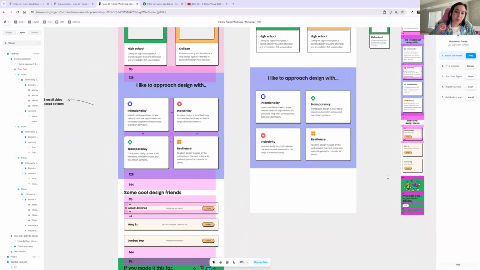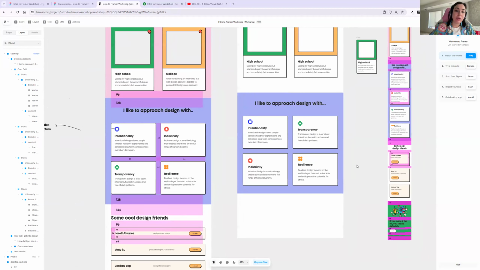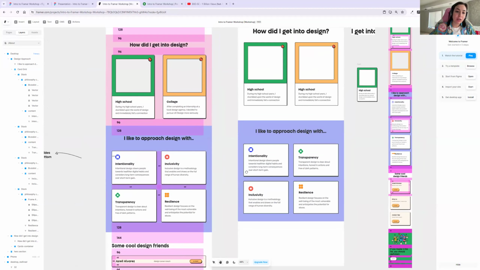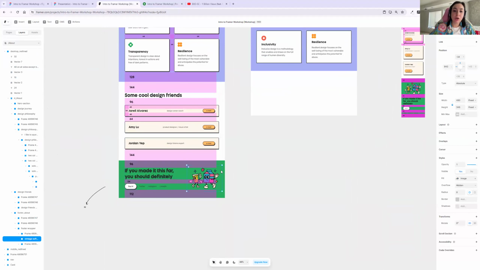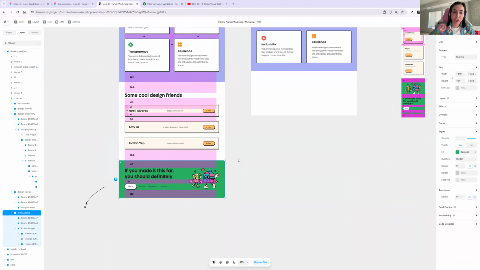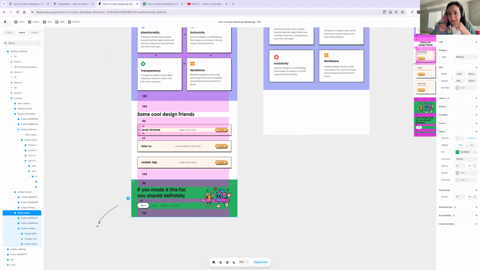Sure, I think we can ask people in the chat. So do you guys want us to focus on finishing the rest of the design? We do have another section if you were to take a look, some cool design friends, or should we answer some other questions? You can just put it in the chat. If you want us to keep building it, sure.